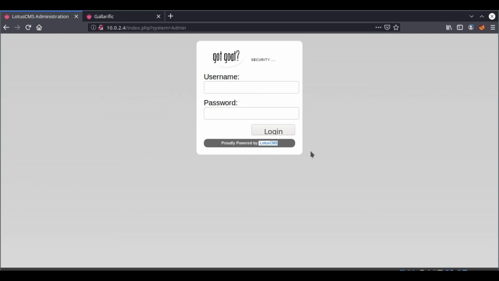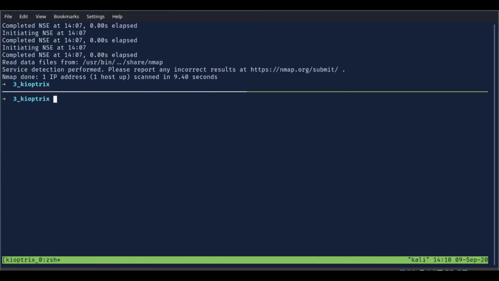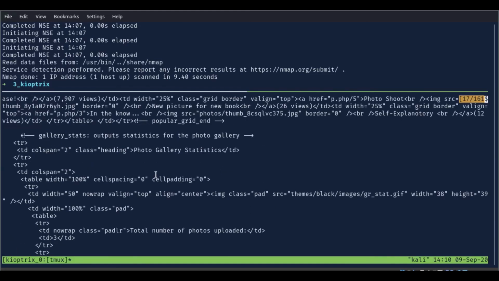We also see Lotus CMS running. Probably there's an exploit for Lotus CMS. So let's go ahead and do something like curl, paste that, and see what happens. We see quite a few results.